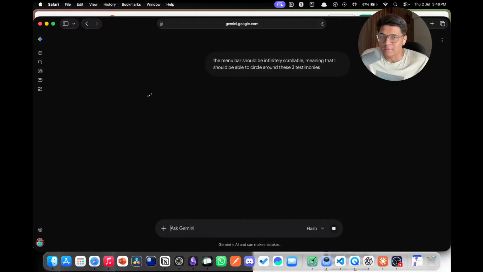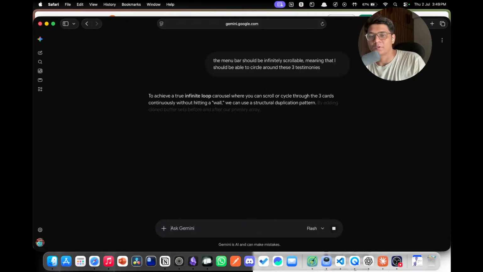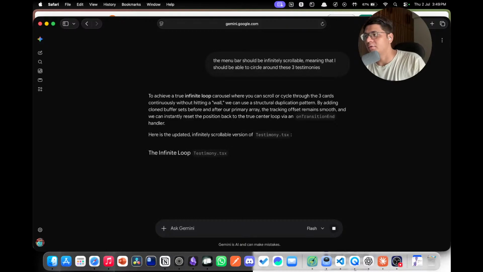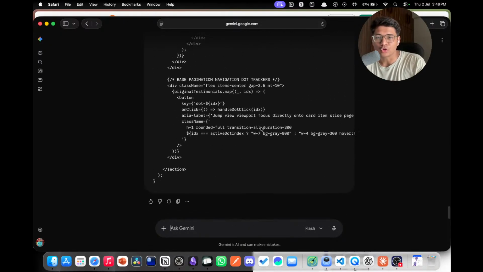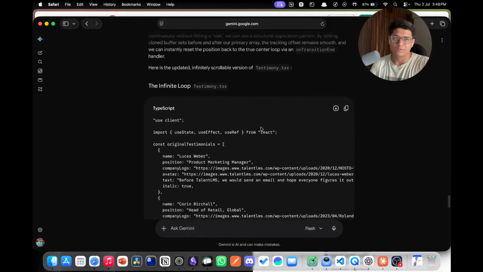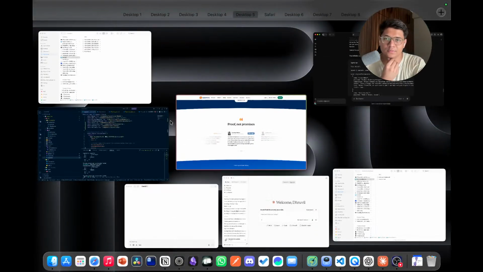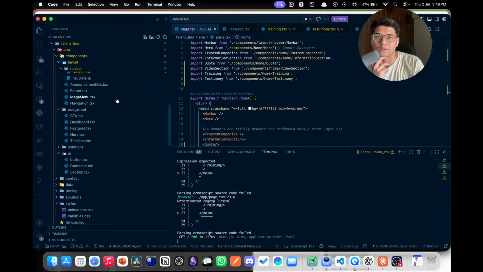So the thing is that the code we provided and the screenshot we provided along with that was not quite efficient. We have to give it more context. So context is the key.